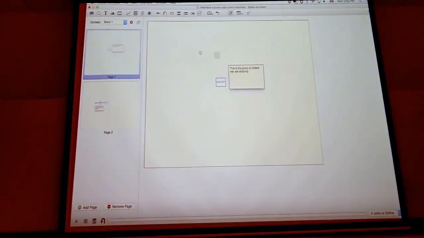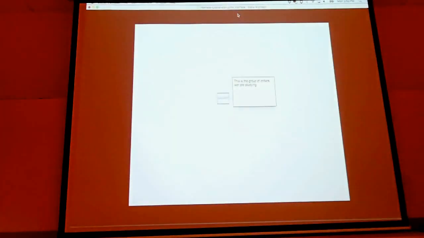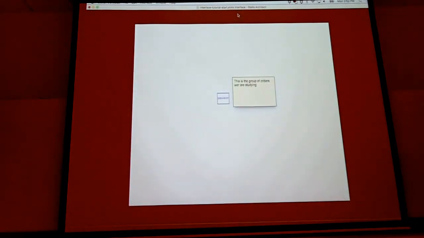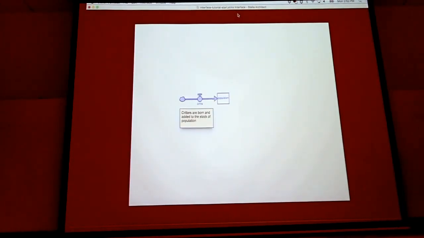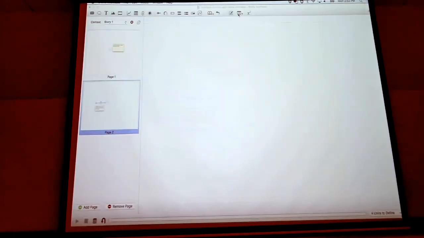Okay? So let's take a look at what this story looks like. This is the group of critters we are studying. And then we can use either the arrow keys or the space bar to change the page. Critters are born and added to the stock of population. So we're kind of building like you would in PowerPoint, a progressive animation where we reveal more and more things.